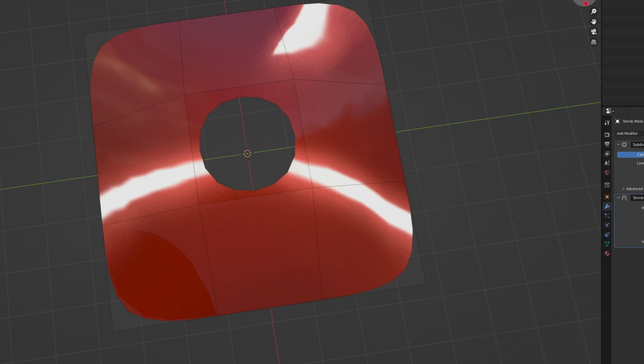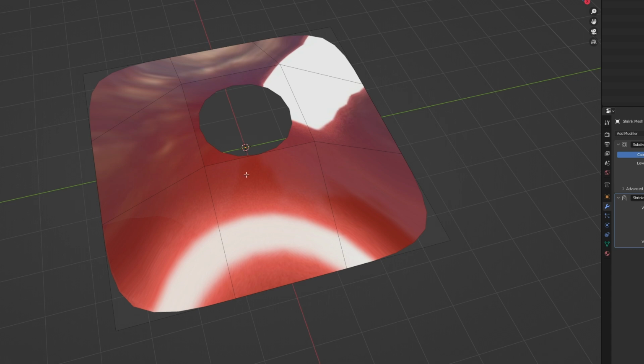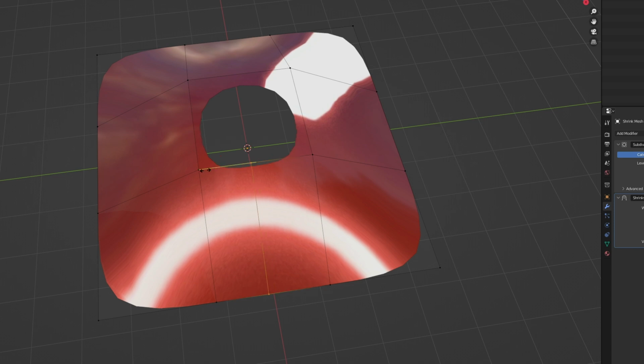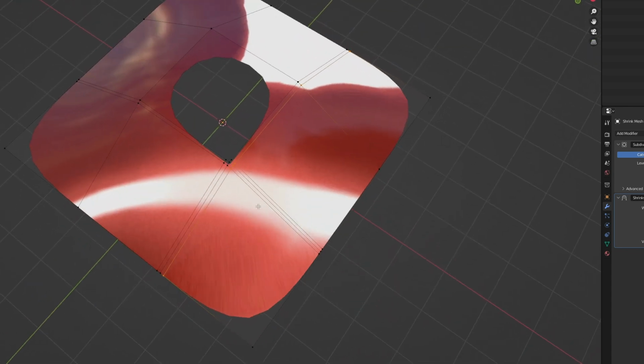So now that we're looking at this, I'll show you some more things that are really nice about having this shrink wrap modifier. So I pressed 1 to go into vertex mode. And let's say I didn't want like a circle pocket. I wanted something where there was a tight corner. So we got a bunch of edge loops running through here.